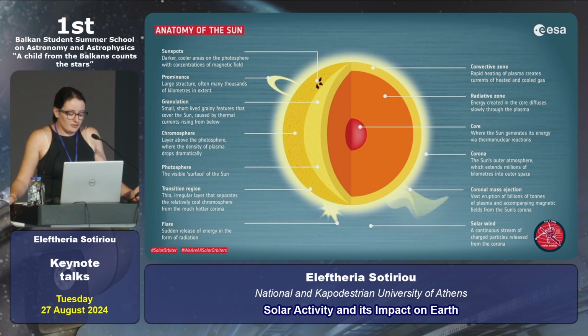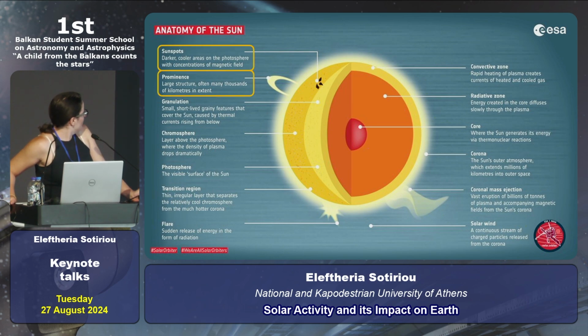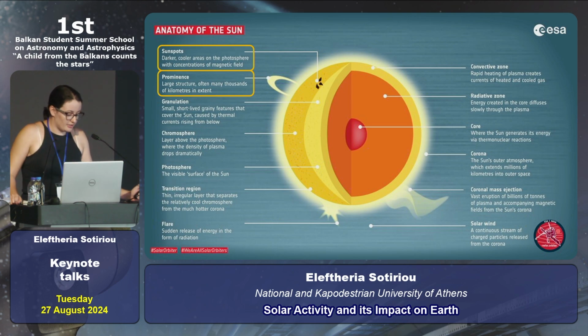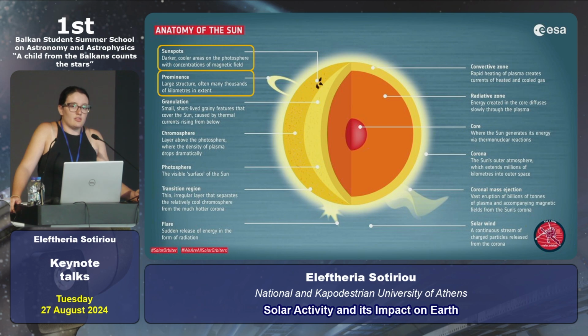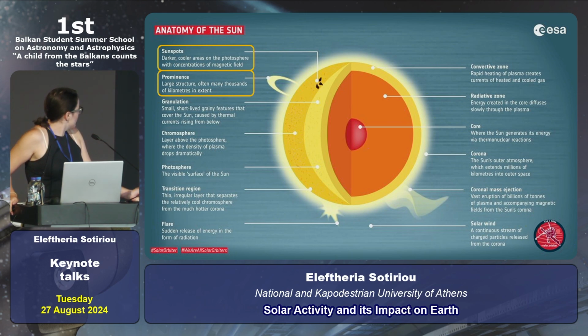In the surface of the sun, the photosphere, as we talked about, appear two structures that we are going to discuss. As you can see here, firstly, we have the sunspots. And as you can see from the picture, they are darker spots on the surface of the Sun. This darker color shows that their temperature is really low compared to the other parts of the sun. And from those sunspots, magnetic field structures emerge. And those structures, like loops, they are called prominences, like here.